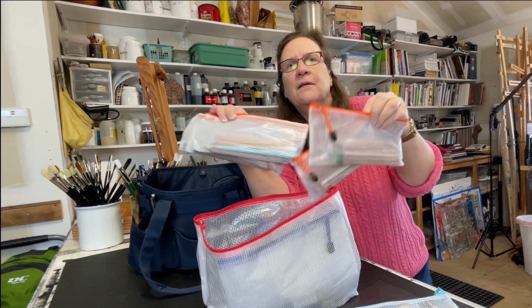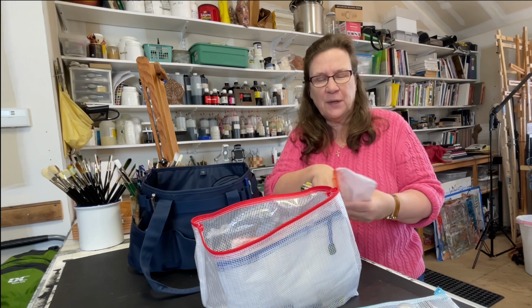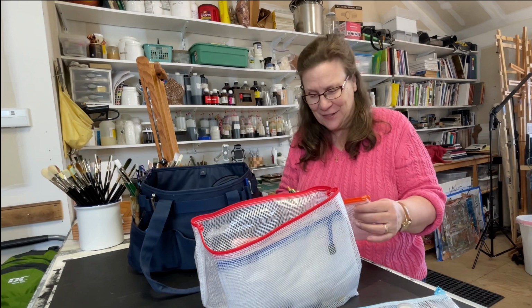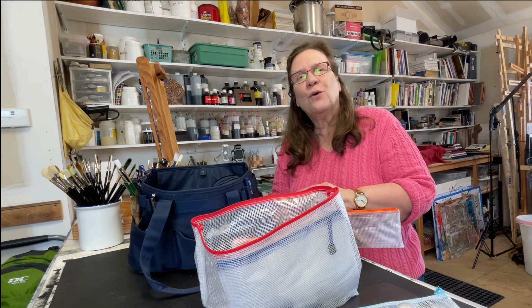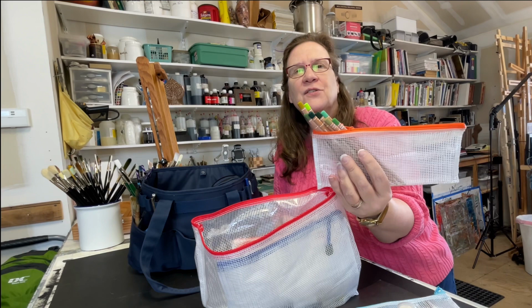And what I actually do when I'm sitting in my art nest is keep things neat and accessible. They're wonderful. Especially for me, my husband likes to watch TV at night, and I don't really enjoy TV anymore. I don't think the programming's that great anymore. And so I will zip this down so that the pencils are sticking out, and I can just sort of grab the pencils out of it.